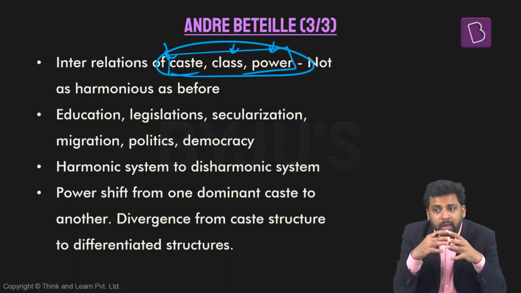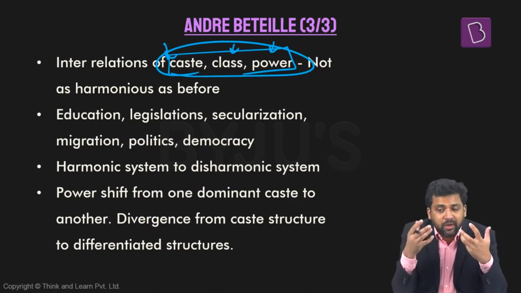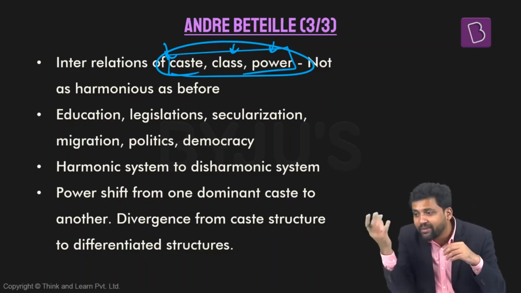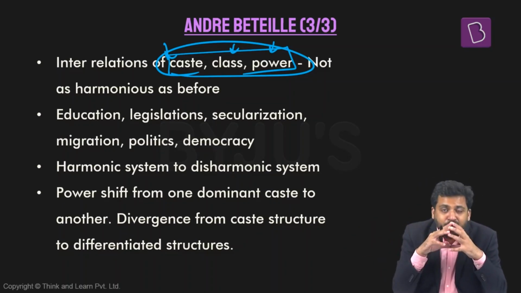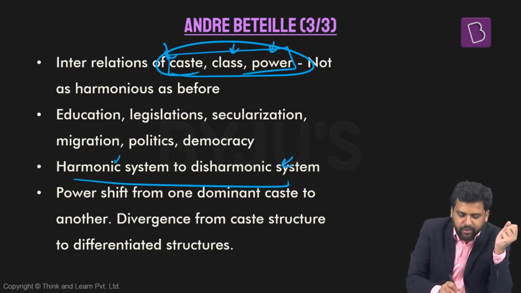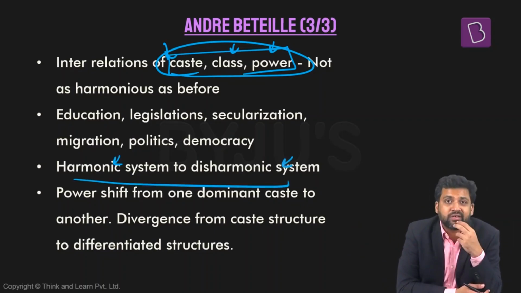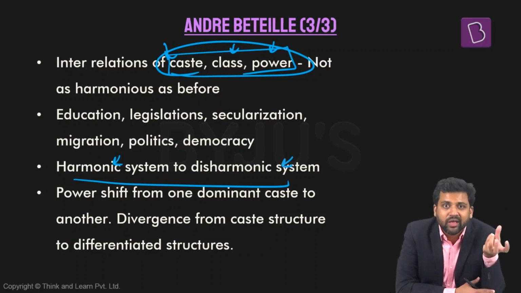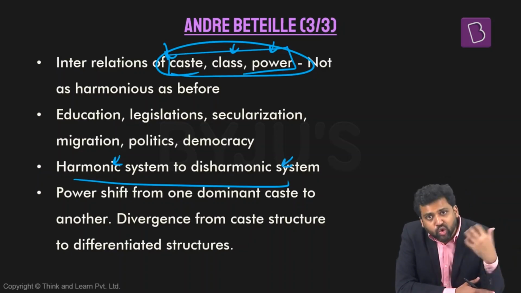But over a period of time, these things are changing. People might have lower status, but because of different kinds of policies and changes, they might have acquired wealth, or some of them might have acquired education. So they are now questioning the existing inequalities. A system that was harmonic in nature is now becoming disharmonic. In the past, society legitimized inequality. That was the predominant viewpoint. Everyone accepted the inequality. People at the top benefited from it because they were the ones exploiting others and getting different services from them. Those at the bottom were also not questioning the existing social structures. They were also okay with the existing inequality.